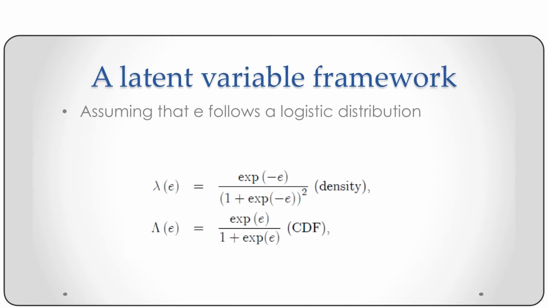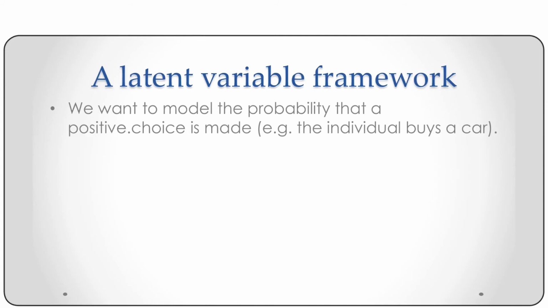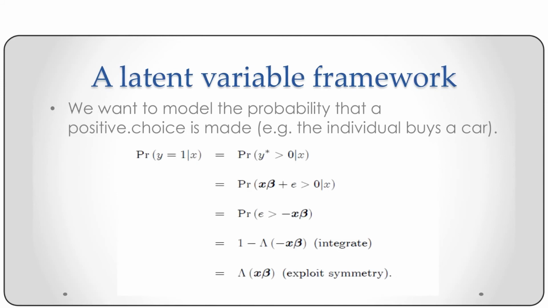So when we assume that epsilon follows a logistic distribution, our assumption leads to what is commonly known as the logistic model, and when we assume that epsilon follows the normal distribution, our assumptions lead to what is called the Probit model. What is the advantage of using such a motivation? Well, I have deviated from what I was doing earlier, which is using the exact linear model methodology to estimate my parameters. So how would I do it in this case?